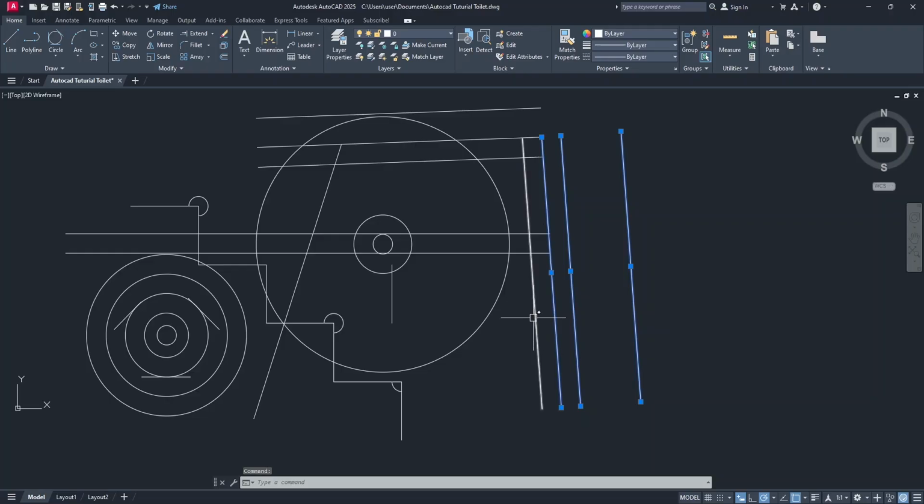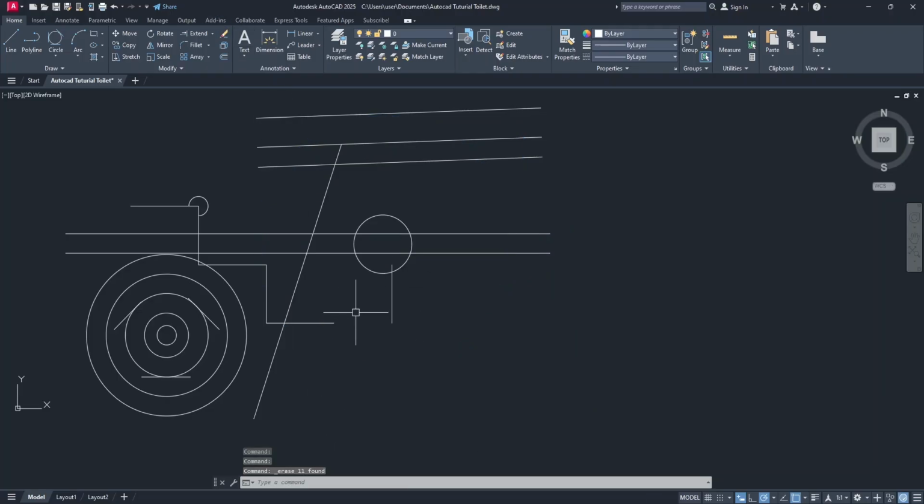You can continue selecting lines individually or use that crossing selection and touch whatever you want to add to the selection, or use a window selection which, unlike the crossing, it only selects whatever is fully inside the window, like that small circle. Click here like this one, click here like these two ones, click and touch these two, they got selected. Simply select erase and they are all gone.